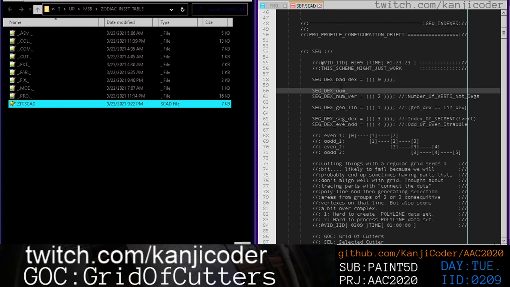Well, actually, can't this thing know? We want to be able to loop through it, so we want to know the number of segments, which is also the number of verts, I guess.